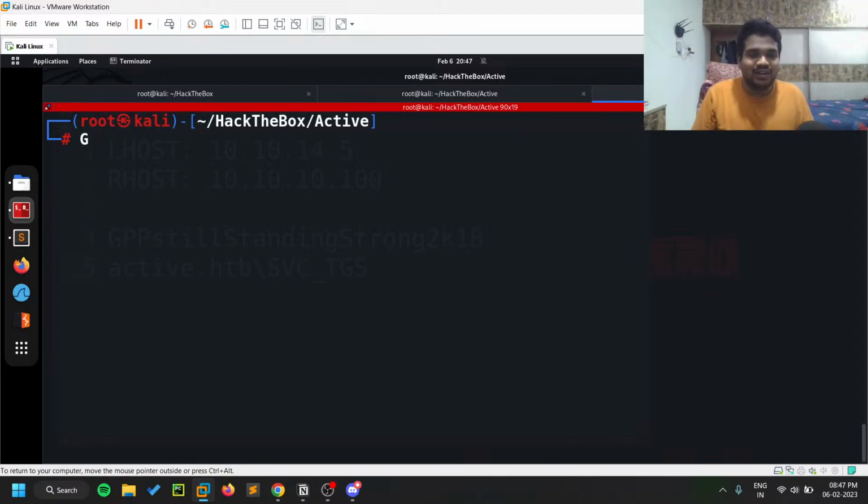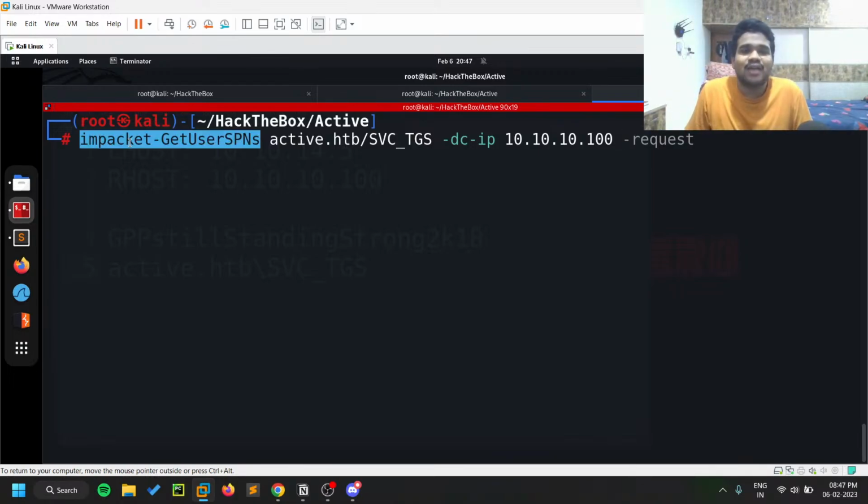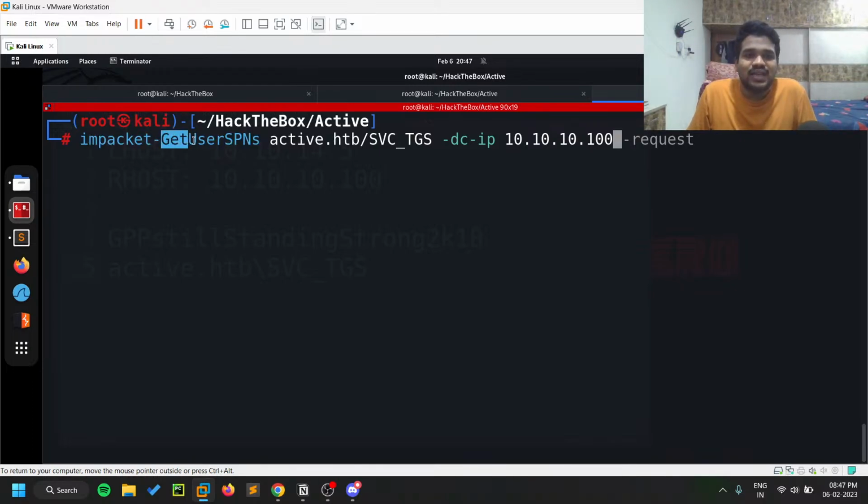Everything in these Active Directory attacks is about configuration itself. These are misconfigurations, some sort of features, but hackers exploit them. So how to use it? Make sure you have impacket installed on your machine. There is a tool called GetUserSPNs. The default GetUserSPNs.py tool is not working for me for some reason, but impacket-GetUserSPNs is working. You can choose whatever you want based on your convenience, but the tools are the same.